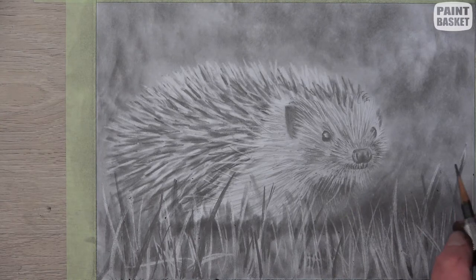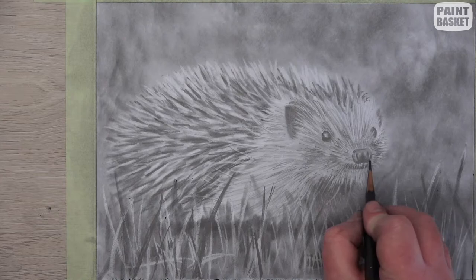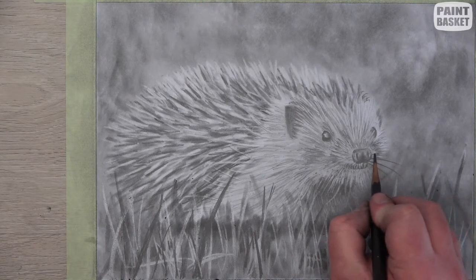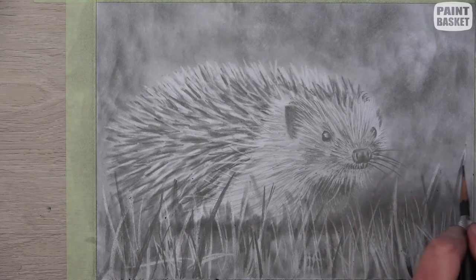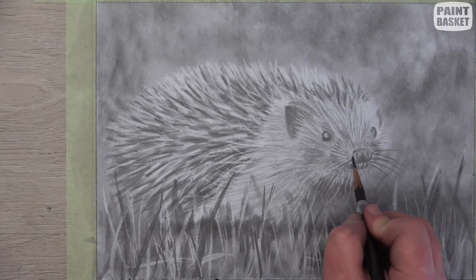And then we've got just a few little whiskers on this guy, now that we've got our grasses in. Let's add a few over there. And if there's some on that side, there have to be a few on this side too.